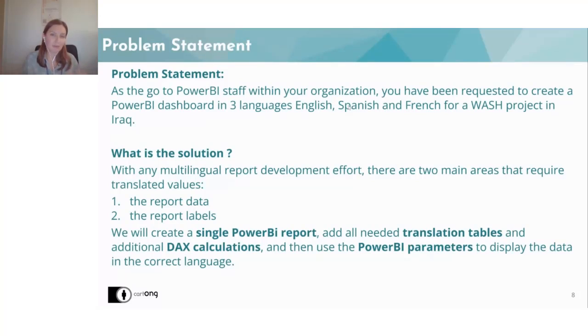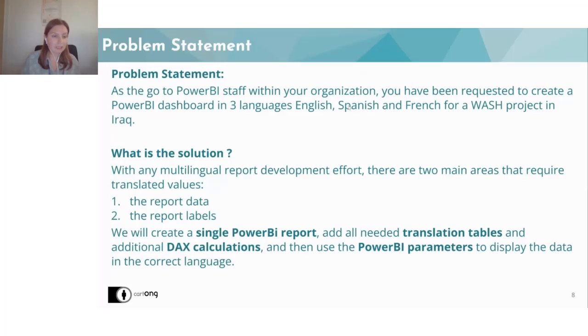Coming back to the problem statement, why we came up with this topic for the presentation. It was actually a request: when you have a request to create a Power BI dashboard, for example, in 3 languages, English, Spanish, and French, for the WASH project in Iraq. What is the solution for that case? With a multi-language report, there are a lot of different solutions. They have pros and cons. But anyway, there are too many areas that require translation. This is the report data itself, and the report labels.